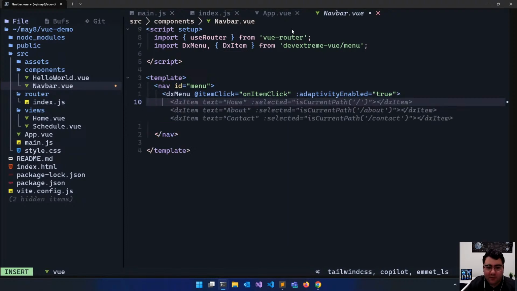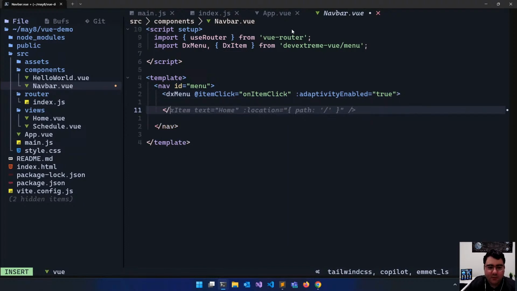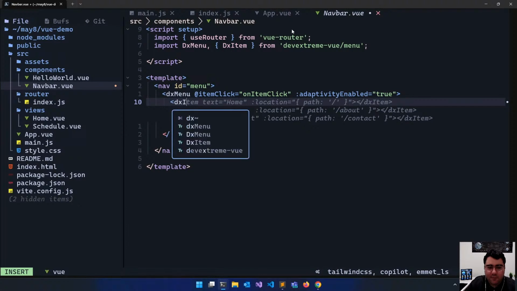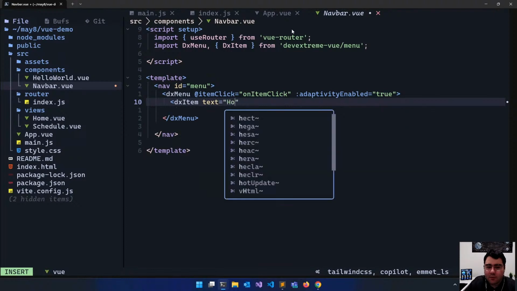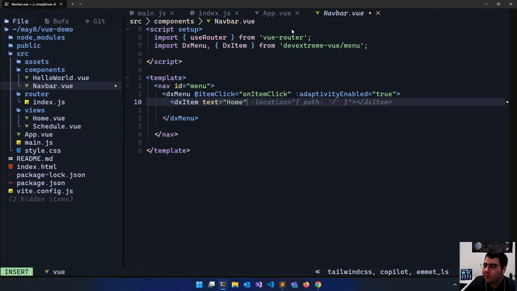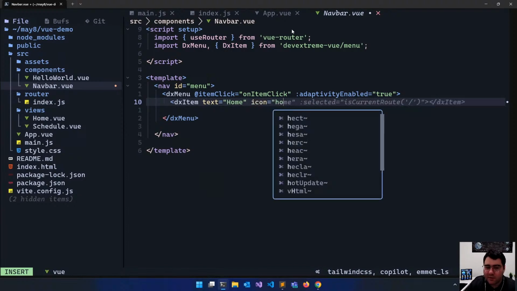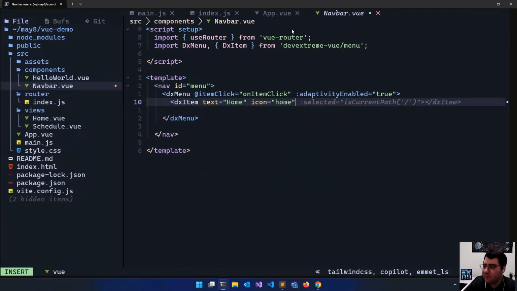And I'm going to go ahead and close this tag. And inside here, what I'm going to do is say DX item, text is home, and the icon is going to be home, just like this.